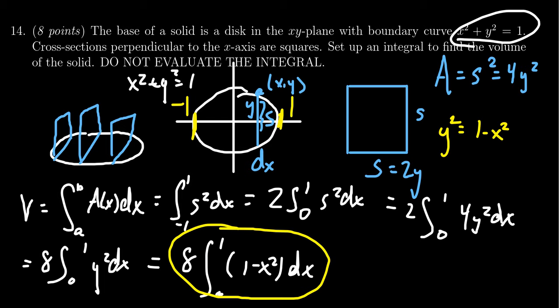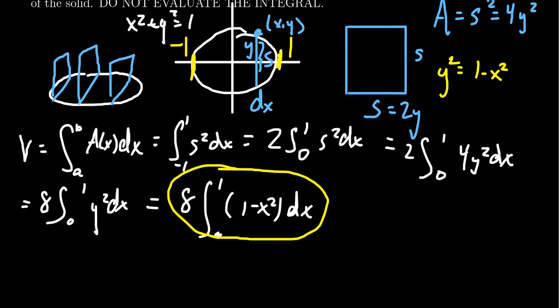And so this is one interpretation. If you didn't use symmetry, of course, it instead would look like four times the integral from negative one to one, you still get 1 minus x squared dx. That part didn't change. So one of those would be the integrals we're looking for here. Again, you're just supposed to set it up, you don't have to compute it, and so one could then stop at this moment.